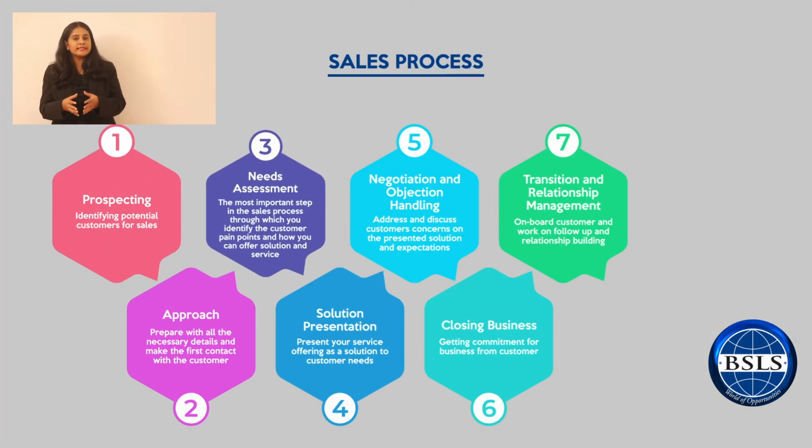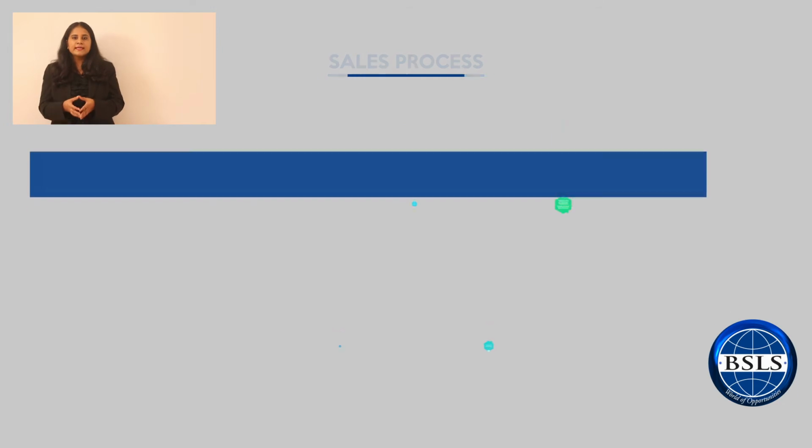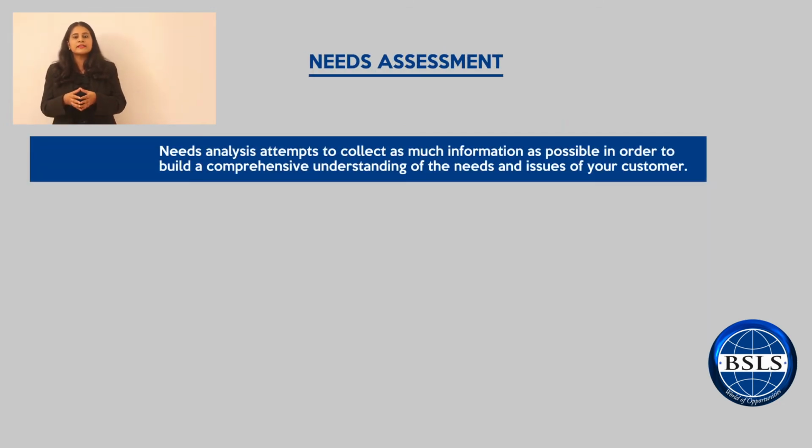Moving on, once the salesperson has identified a prospect and established the first contact, the next step in the sales process is needs assessment or needs analysis. It is a key stage where the salesperson interacts with the prospect to identify their issues and pain points for which he will then be offering the solution. Needs analysis attempts to collect as much information as possible in order to build a comprehensive understanding of the needs and issues of the prospects.